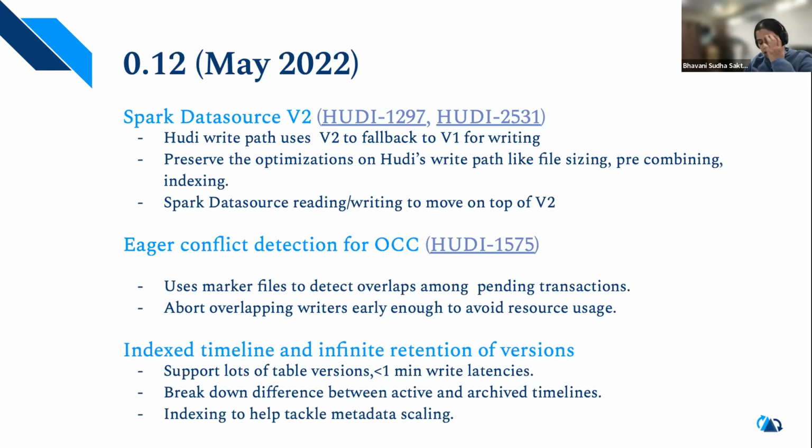We have a blog on optimistic concurrency control. Right now, with optimistic concurrency control, we allow multiple writers to process the data while we take in the writes, and finally, before the commit, we check for contention and abort if there is any overlap. But as you can see, this is very resource expensive.